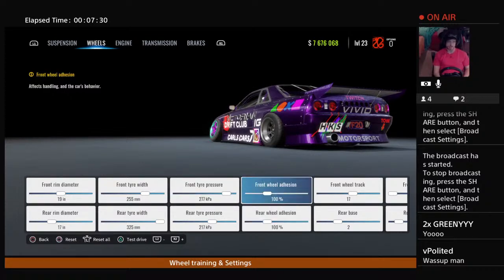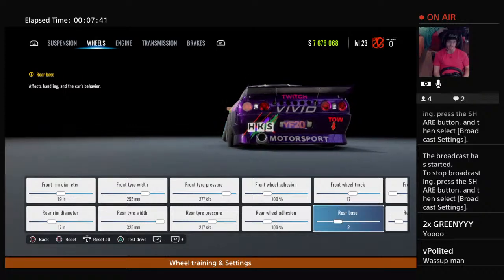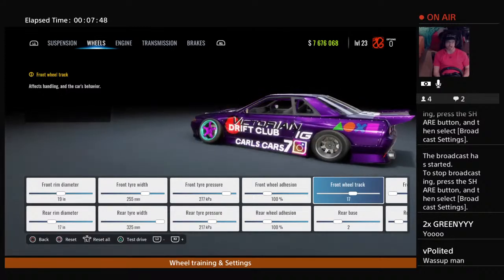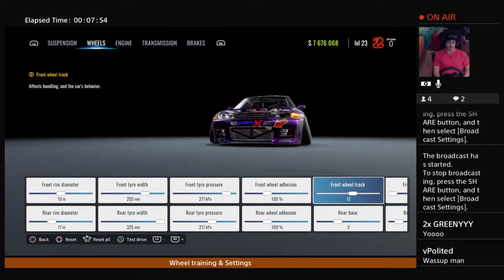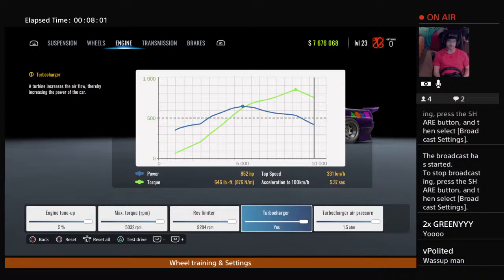Adhesion is something you can play with. Every now and then I might drop it to 90, or lift it up to 110 depending on the track. 100 is a pretty good base setting to start with though, guys. Then the wheel tracks are just based on what you can see. You don't want it to be unrealistic. You want your rear to just be poking out, and the front top of your tyres to be level with the guards. As you see, more tread on the back. Engine, I put everything to max.